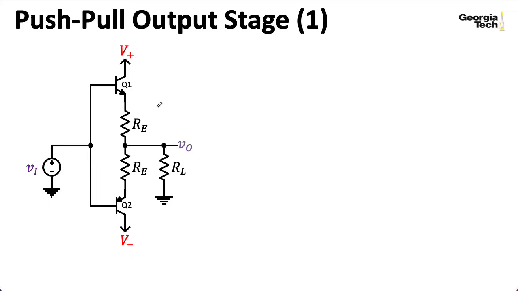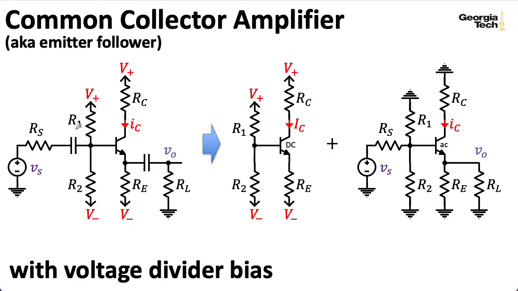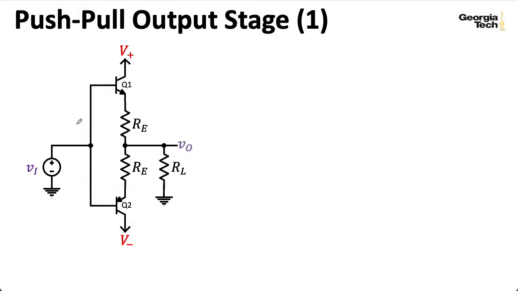Basically, the push-pull output stage has two common collector amplifiers essentially in parallel. One of them uses an NPN transistor, and one of them uses a PNP transistor. And remember, the complementary version of an amplifier basically flips everything upside down. Now, the other thing you'll notice here is we don't have all of this complicated biasing network in front here. Basically, what we're going to do is we're going to take our input signal and jam it right into the bases of each of the amplifiers. So, I've written this here using a little v and a capital I indicating the total signal. Similarly, at the output, I've written little v capital O to indicate the total signal. But I could just as well make this a lowercase o and a lowercase i, since essentially the DC version of the input and the output is just zero.